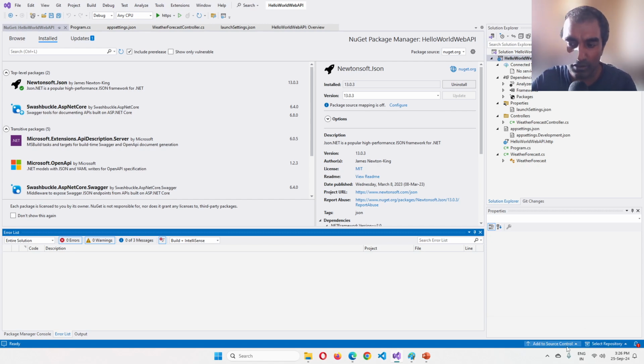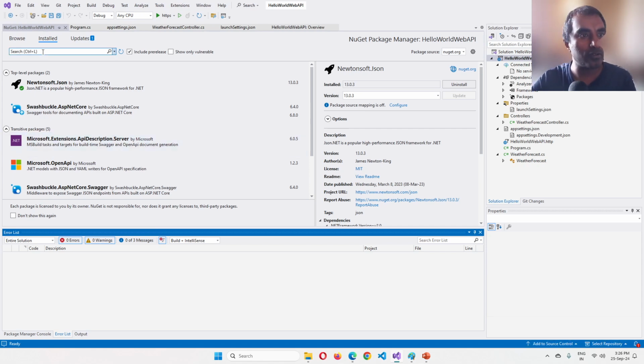Now on the bottom right corner, you have all these source control repository options. You don't have to worry about that, because I've already made videos about how to use GitHub. So if you want to track your project, if you want to do version control, I'll also be doing version control as the videos progress. In this one, I'm not using any version control, but I will as the days go by. Don't try to do source control from Visual Studio. I don't recommend it. Just do it the normal Git way, using the terminal on VS Code. That is the better way of doing it. And I'll be doing it as well, so you'll see it as the classes progress.